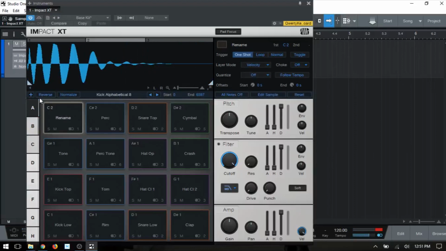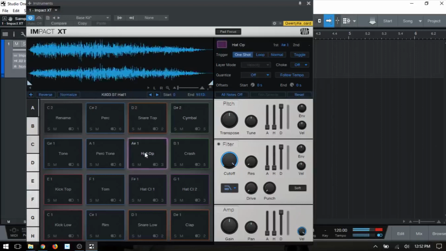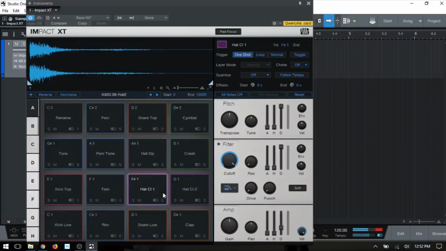So now coming back to where we were, we have reverse here. So that's pretty straightforward. If I just click once, I'll go ahead and deactivate. We then have normalize, which is going to increase the overall audio of your sample, as long as there's room to do so. So if I go ahead and click that once, we can see that that waveform gets a little bit larger or taller. Let me find a more obvious one. So maybe this one here. So you can see that a bit clearer on how that works.